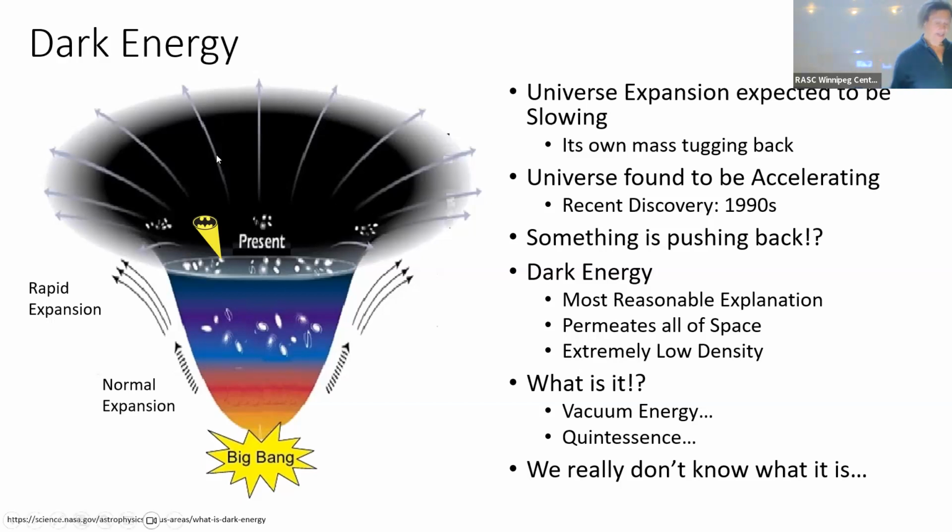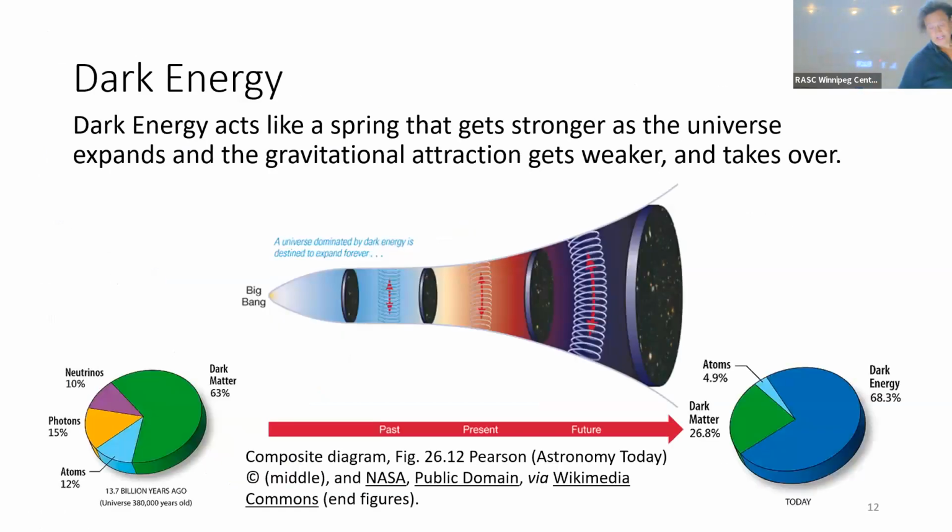And why is there dark energy? Well, basically, we thought that, imagine the universe has a certain amount of energy put into it, it expands, and if not enough, then it either collapses back on itself, or it has enough energy that it just keeps slowly going. Well, we did not expect this when we started measuring things. We did not expect the universe to be accelerating. So the analogy is, here's the Big Bang. It starts growing and the dark energy is like a spring, and as the universe gets bigger, it starts to accelerate out.